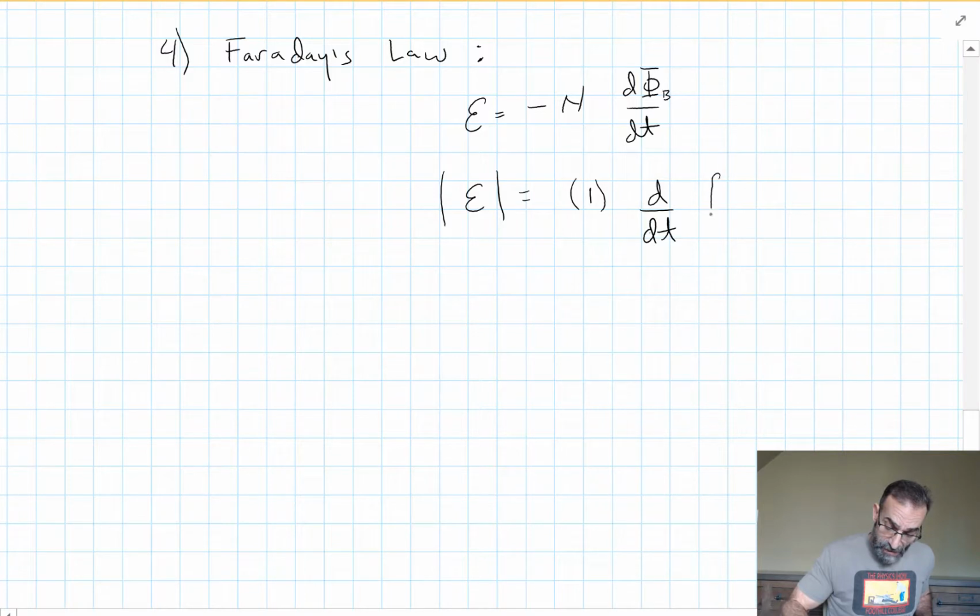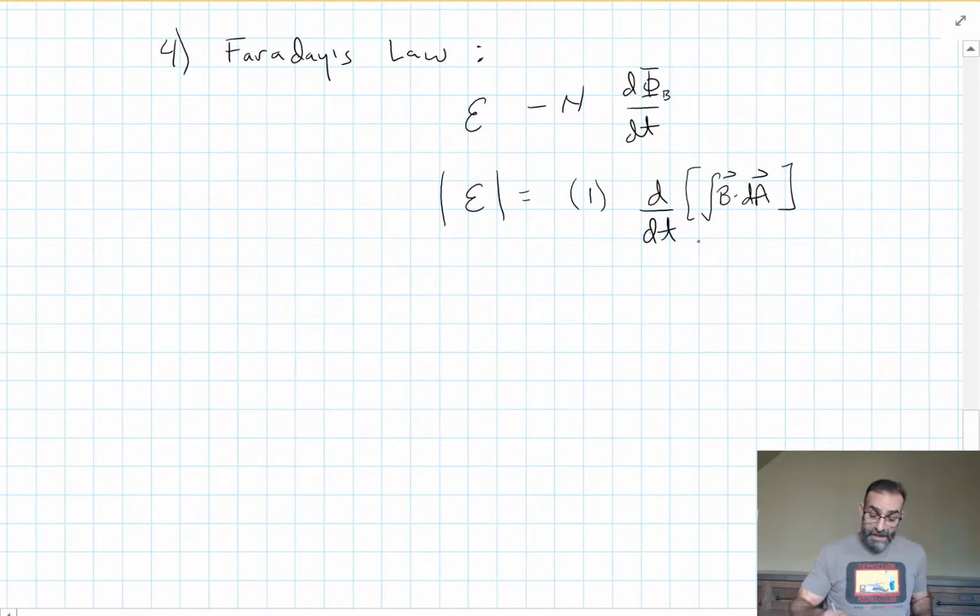And the flux is the integral of B dot dA. So when I evaluate this, this is the order I do it. I put in the integral of B dot dA for my flux, and I keep the time derivative separate from that, one thing at a time here. Is B constant over my area? If it is, then this is an easy integral to do.